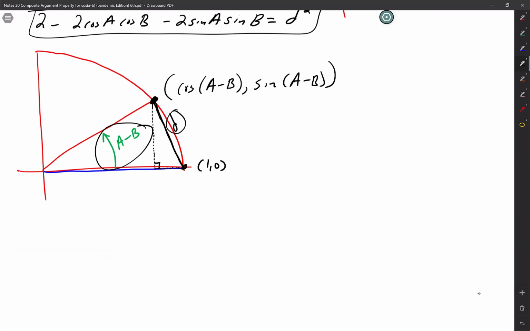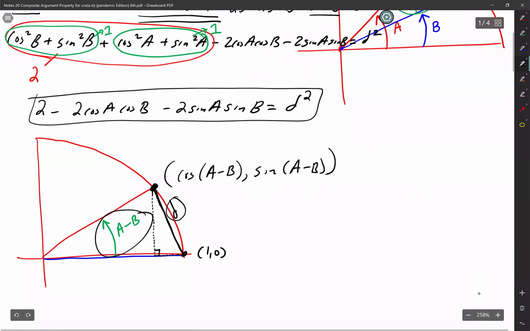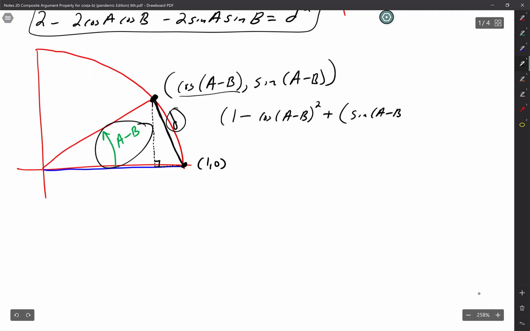All right, so here we go. This triangle is supposed to be the same triangle as that one up there, guys. I'm trying to say I want to find that D again, or the little d there. So I'm going to write D squared, or I guess I'll do Pythagorean theorem first. So the horizontal displacement, so I'm going to go 1 minus, and then this coordinate up here, that's the x coordinate right there. So cosine of A minus B, close it, put a square on it, plus the vertical displacement. So sine of A minus B, and if you want to be minus 0, this coordinate down there is 0, the y value squared, equals d squared.